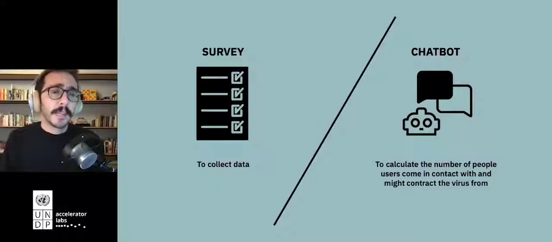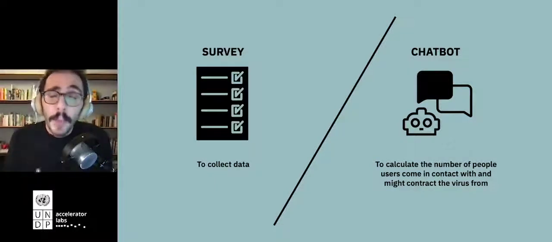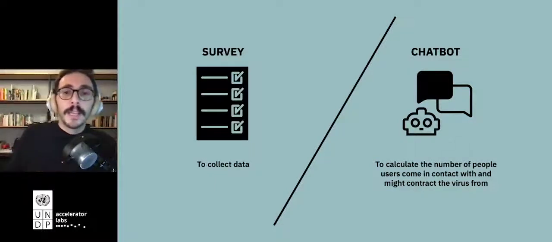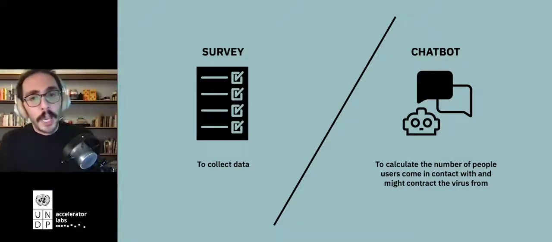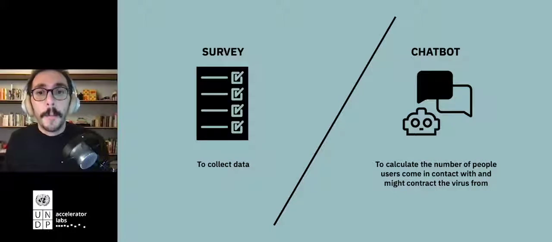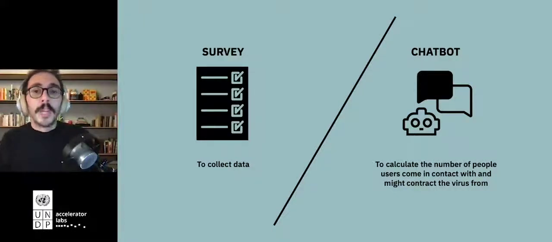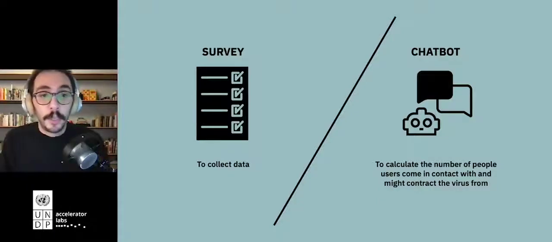So the two experiments, like I said, were the survey, which was on SurveyMonkey, and a chatbot. And just to quickly explain what a chatbot is, it's a software application designed to simulate the way a human would behave during a chat or during a conversation. And this is something that we built in-house, and we now have the expertise internally.